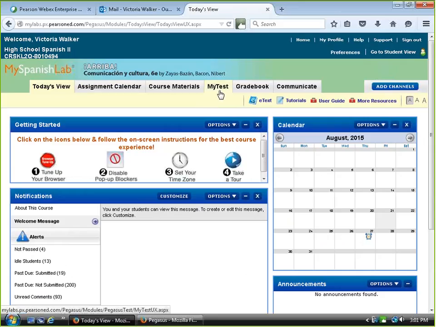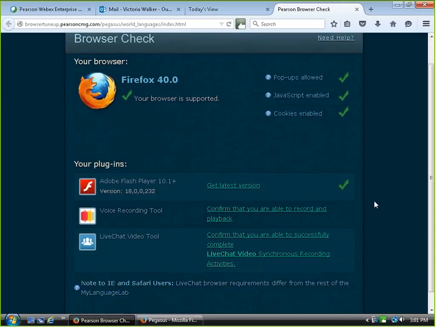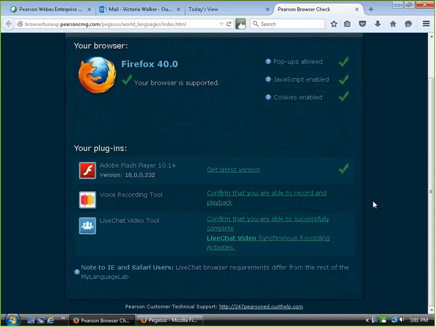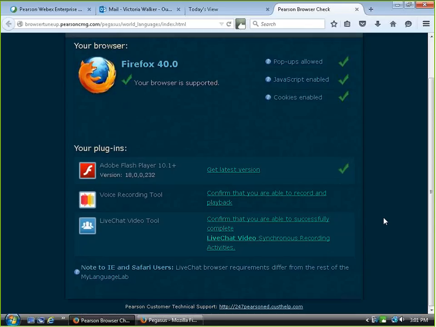the actual today's view option, you're going to see these steps, 1, 2, 3, 4. Your students will see this also, and I cannot overemphasize the importance of running the browser tune-up. When you click on that icon, the browser tune-up is going to come, and it's going to tell you exactly what you need to run and to enjoy full functionality of your MyLanguageLab. You'll need to encourage your students to do this also. It never fails. I just had a student this very morning who emailed me and said, oh, thank you for telling me to run the browser tune-up because I just ran it. Now I can do all of the things in the lab.